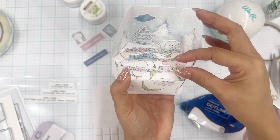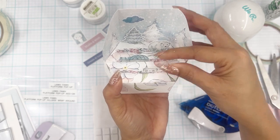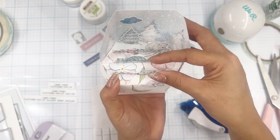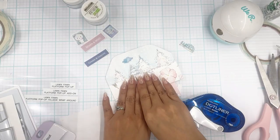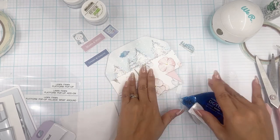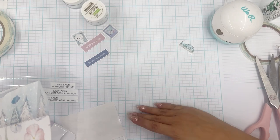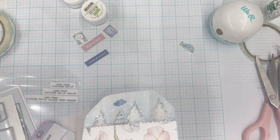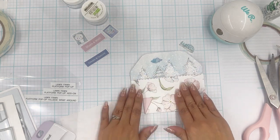Perfect. It's perfect. Okay, do I want him in the middle? Yeah, I think I want him in the middle. He's so cute. Okay, and I'm gonna press that down again. I'm gonna close it so that I can get really good adhesion. Put that away. This stuff, put in the trash. All right, so we have our scene completely built.